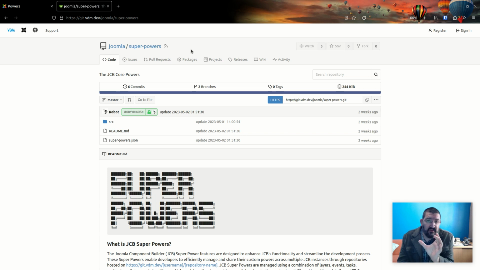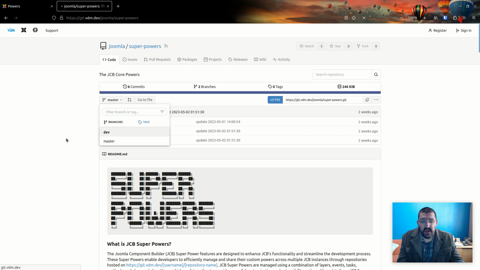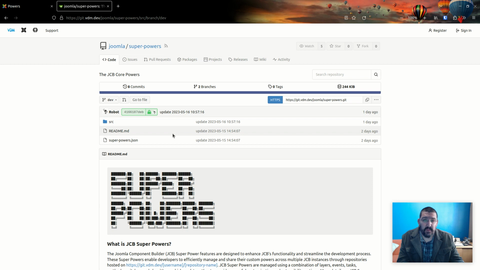This is where eventually all the baseline classes that would be necessary for JCB to function will live. And it is from this repository that all other JCB instances will be pulling their code. You'll see that there are 2 branches, and that the development branch is constantly updated automatically as I'm working. And so I will only merge the development branch with the master branch when I know the build that was pushed is actually stable. And so your master branch will become our stable branch.